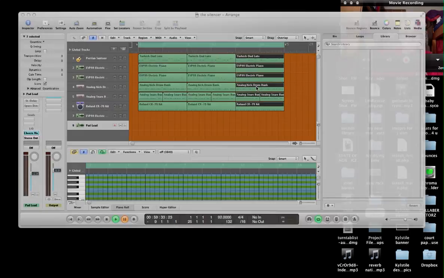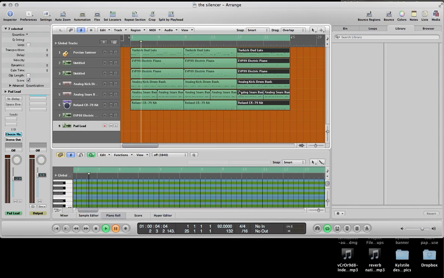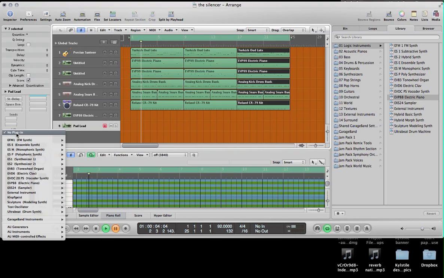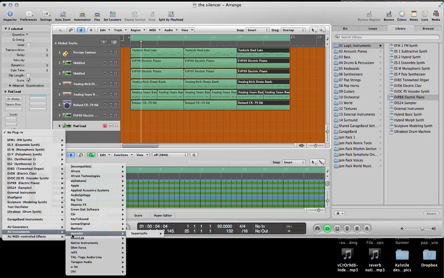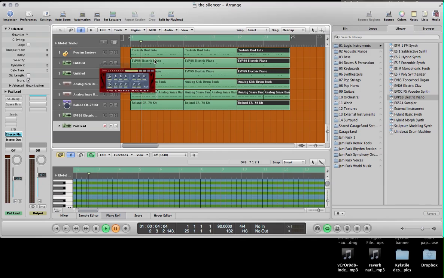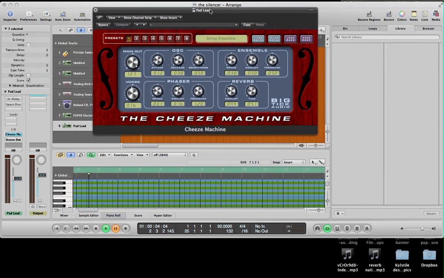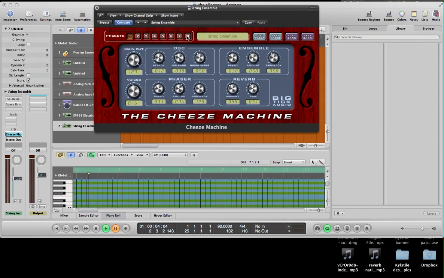Okay, now here's a beat that I had already previously started, so what we're going to do is take that out, and we're going to just bring it right back, and it's going to be under Big Tick Cheese Machine and Cheese Machine Metal. Like I said, they are the same. They all have the same sounds in them. The only difference is the actual skin for it.